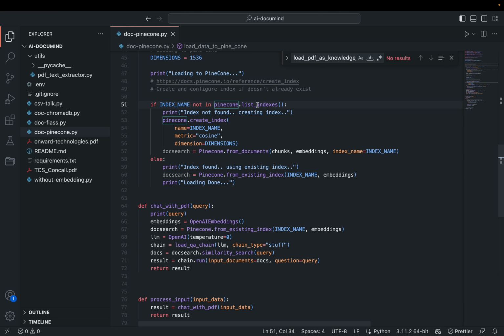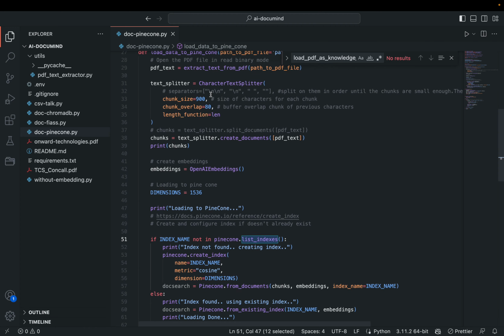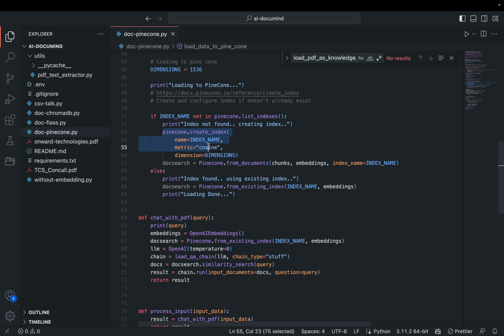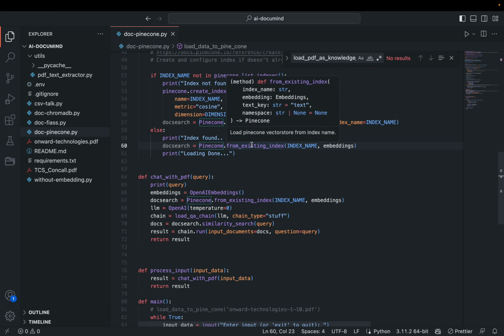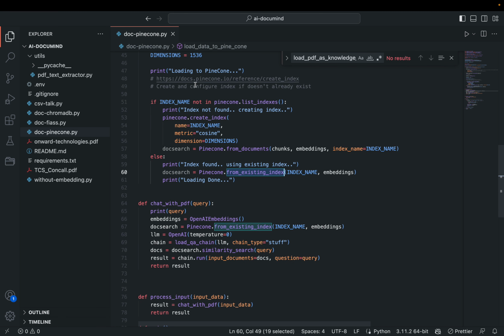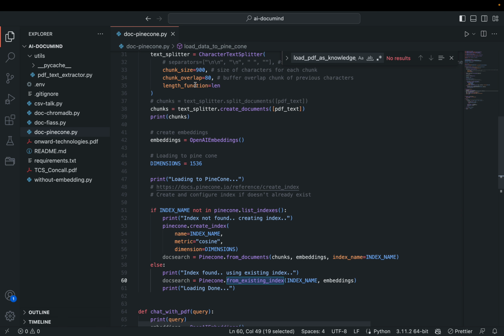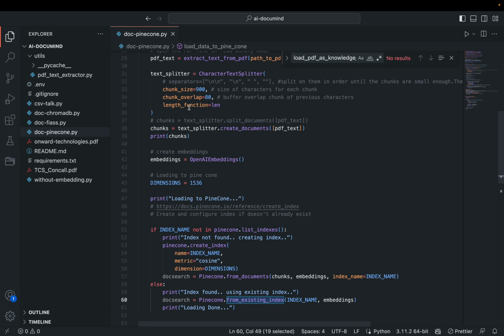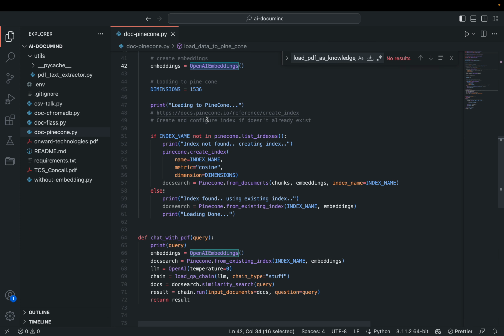Pinecone lists all of the indexes that it has, and then checks whether the index that we specified is already present or not. If it is not there, it will automatically create an index. Otherwise, it will go to the else part and load from whatever is existing. So you can see the function just ends there. All it does, just like before, is take the PDF, split it into chunks, convert into embeddings, and load it into the DB.